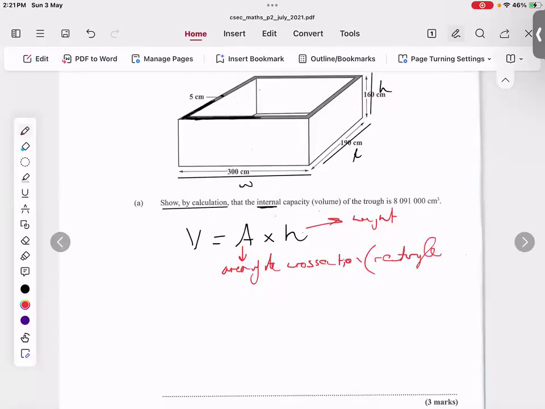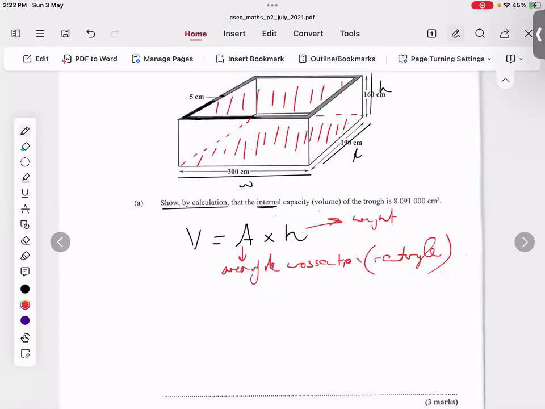All right? Good. Now, where is the cross section? I'm going to connect it and show you something. And then connect here, so you're not seeing the inside of this trough, right? But down here is the cross section. The top and the bottom. So the top and the bottom is the cross section. All right? So the internal part they want.